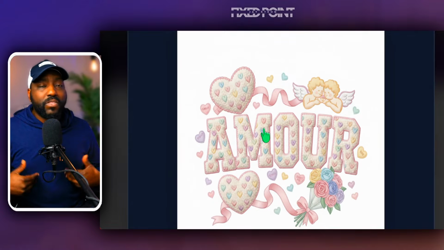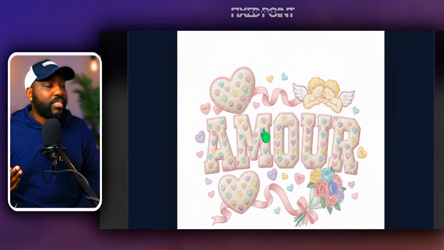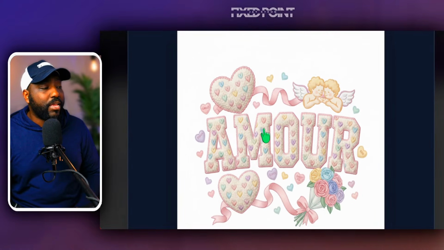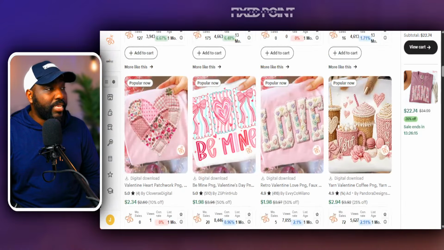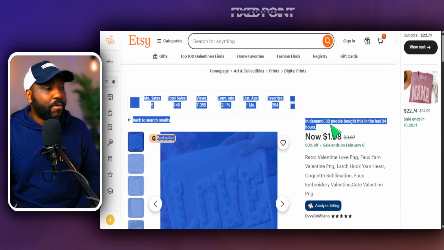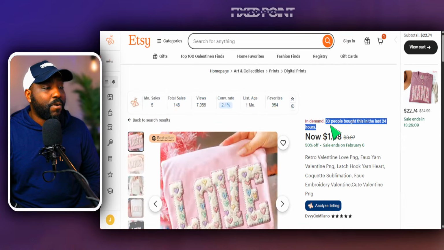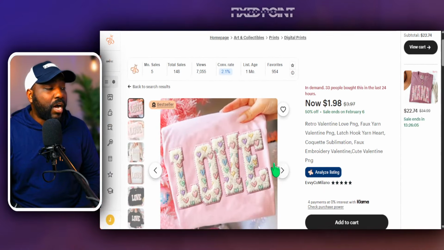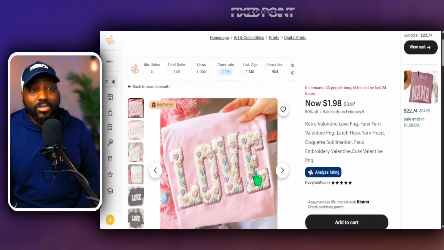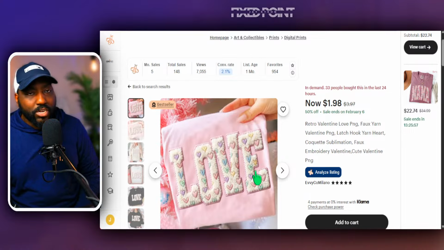But again, we can fill that need, because there's maybe nothing in a specific language like Spanish that's offering these types of things. But we know from data that these designs are clearly selling well. Look at this. 33 people bought this in the last 24 hours. Could it be possible that somebody wants this in a different language? We can go down into the variation prompt and say, make this for different languages. Not just Spanish, make it for different languages.